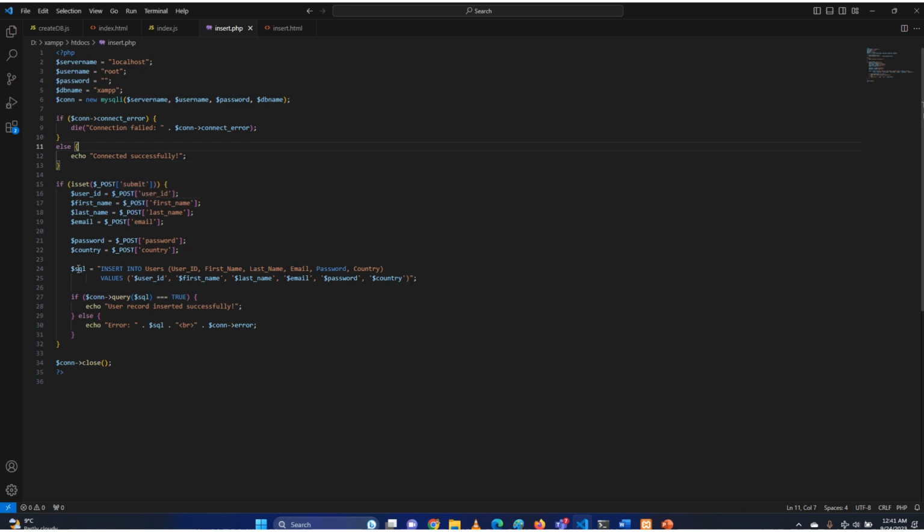Now this SQL variable is the query which we have to insert into the database. So insert into the table name, which is users, the user ID, first name, last name, email, password, and country, and then the values which we have just received from the HTML page using post.